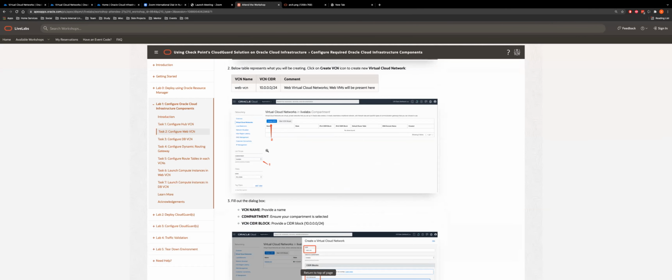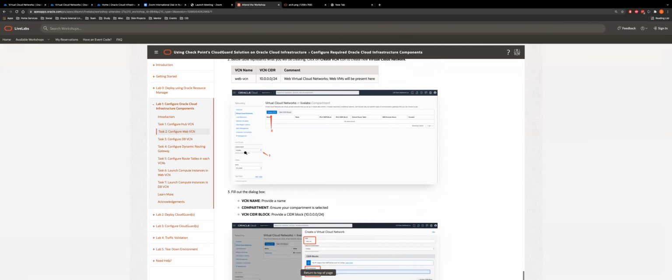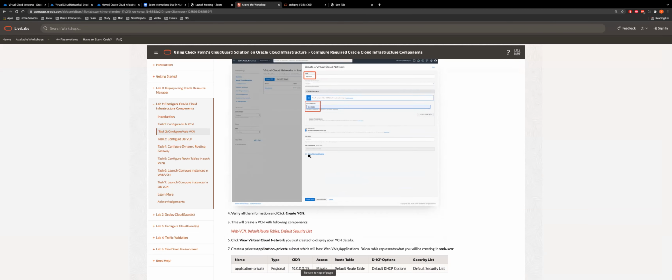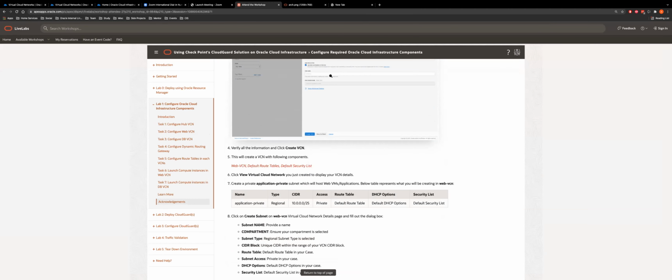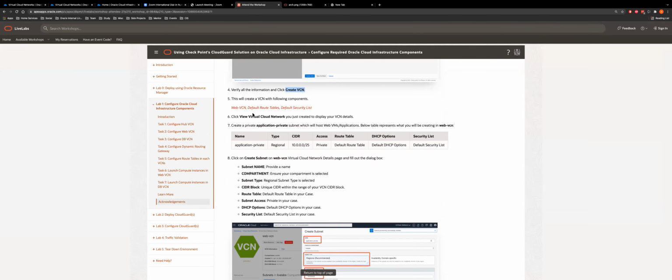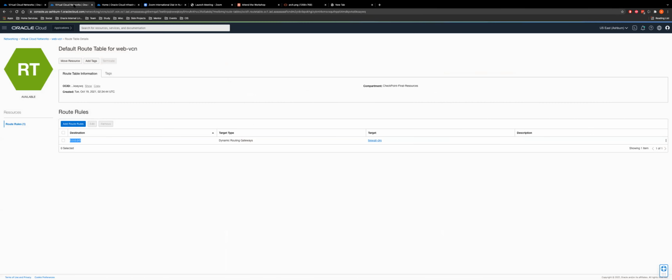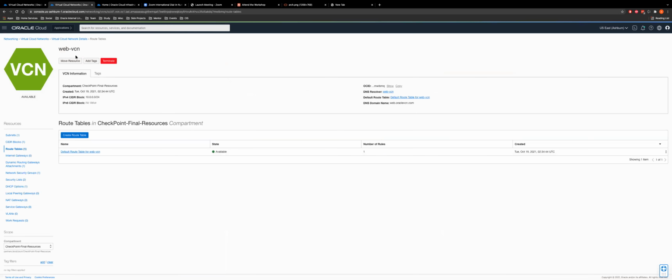Web VCN here, create VCN, and choose your compartment. Once you choose your compartment, then you enter the VCN CIDR, name and all, which gets created successfully, and will have the default security list and all. As I mentioned, you can always update the security list at the subnet level once you create a subnet. But the default security list as well as the route table will remain there unless you delete that VCN itself.